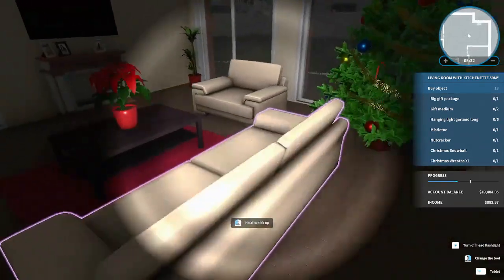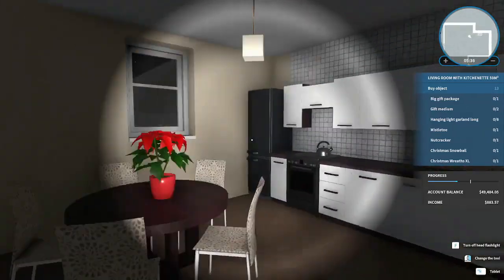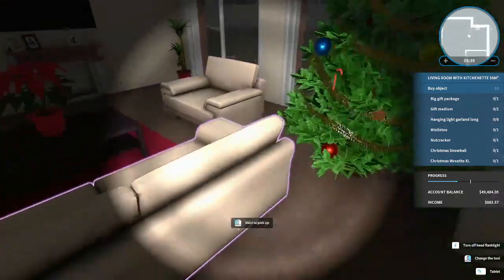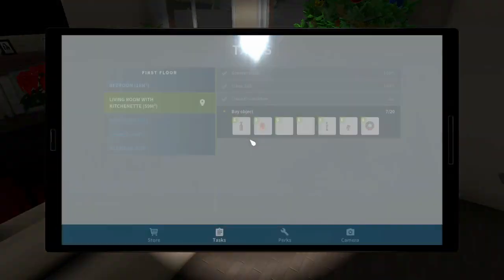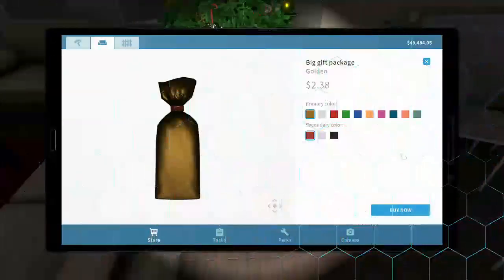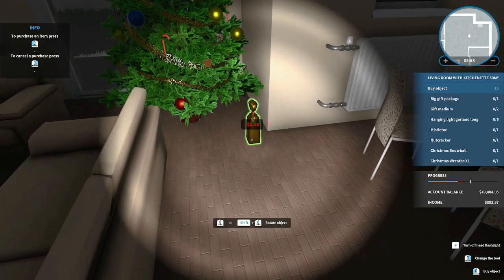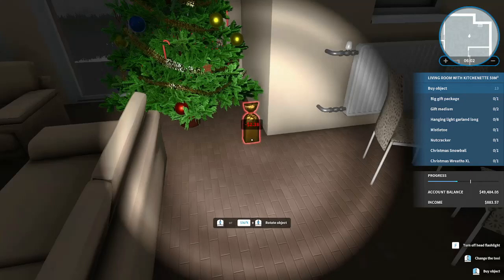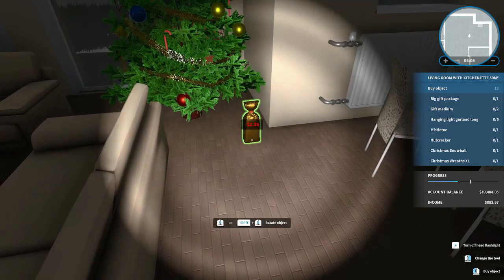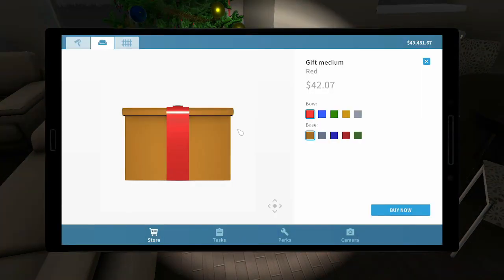Okay, so that's three poinsettias. You've got one in the middle of the table, one up there on the side, and I've got one on the kitchen table. And then we want one big gift package. There we go. Okay, it froze on me there, guys, for a little bit. I think it was trying to save, and like I said, my computer is struggling, so you might see a lot of that. Right, now what we want is the medium gifts.